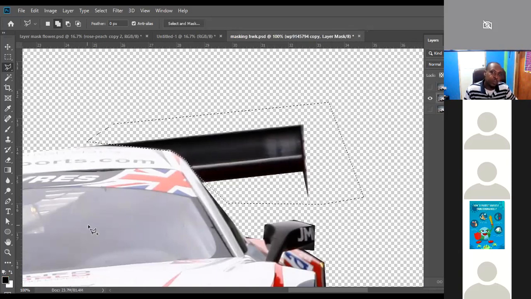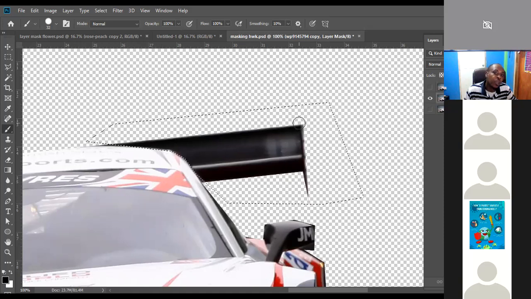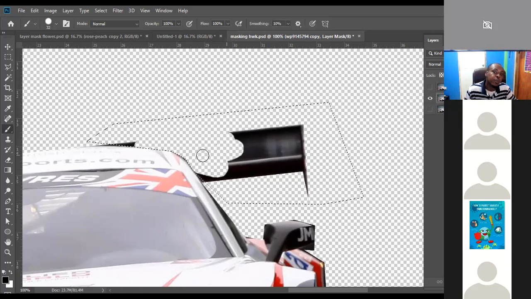So look at that. I'm going to paint on the mask with black, which would hide any of the pixels that I paint over. Now I'm clicking right now, all on the windscreen, and nothing is happening. Everybody sees that? But now if I click within any of the area that is selected, notice I'm clicking within and on the outside, but still the selection is acting as a barrier, preventing me from affecting anything that's outside of the selection.